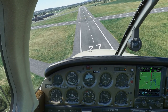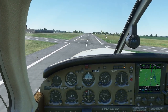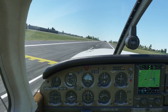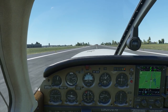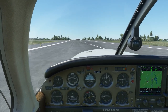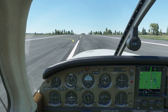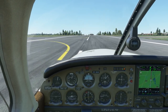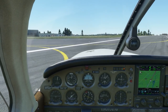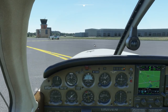And here's the old Arrow elevator to hell. And I'm wandering off the centre line like an absolute idiot. Bit of rudder to fix that. And not a bad touchdown in the end. Beautiful. So aside from the dodgy flying, a very nice set of circuits from the Turbo Arrow.